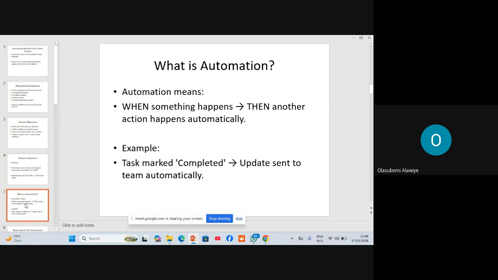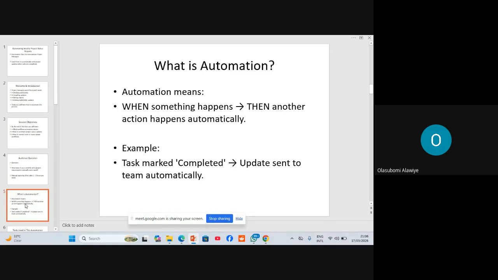While preparing for this slide, I thought of a whistling kettle. When the kettle whistles, what happens? It's automatically telling us that the water is boiled and it needs to be taken off where it's placed, if it's electric, for the water to boil. Automation is just like that: when something happens, another action happens automatically.